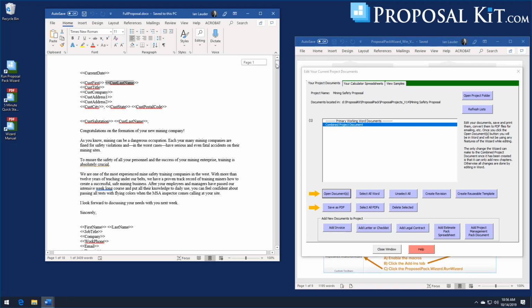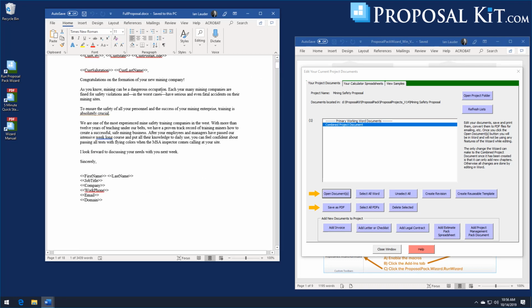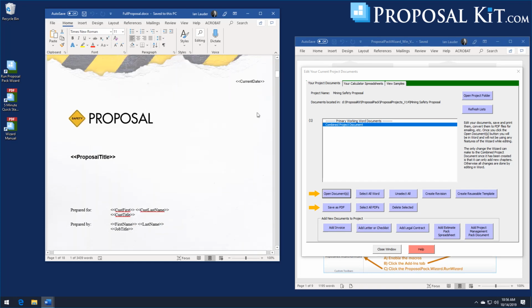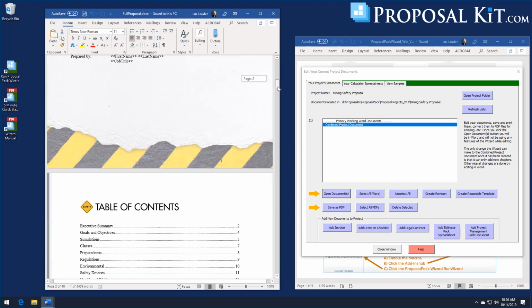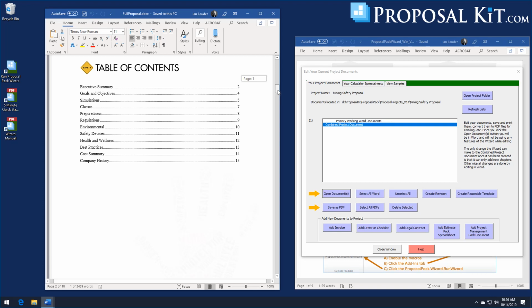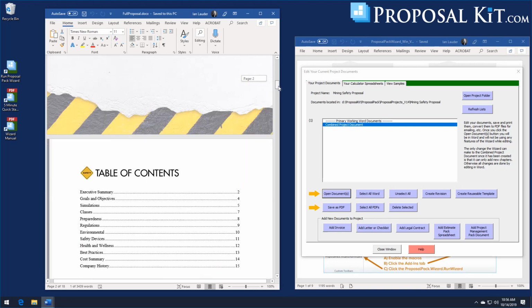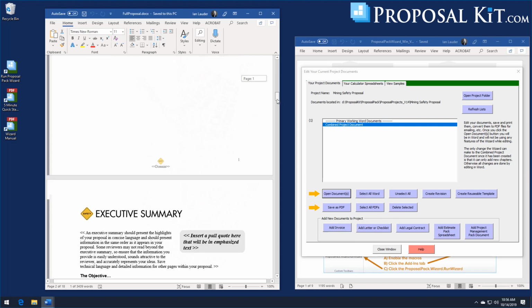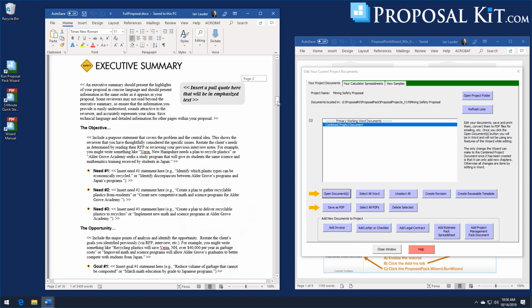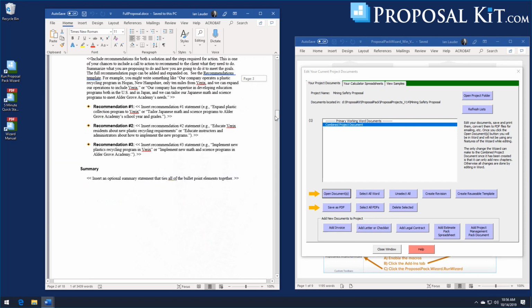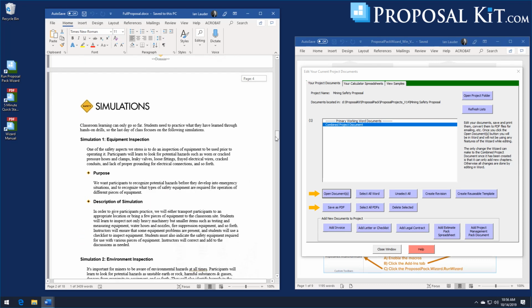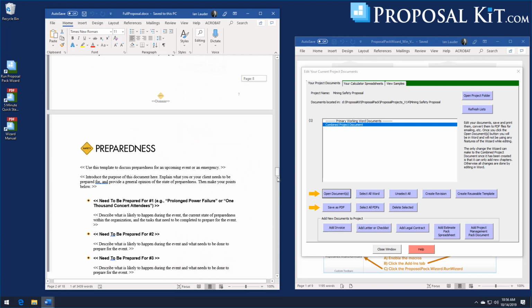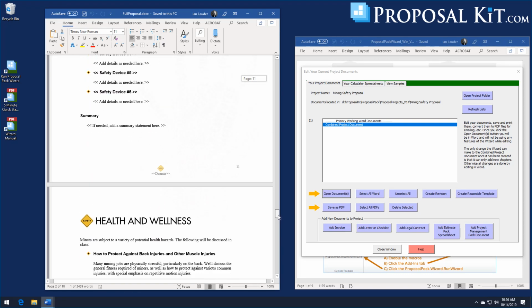And you can see the actual sample content has been loaded in. And now you'll see this is in the Safety 4 design theme instead of a mining design theme. Since it's a safety proposal, you don't have to use a mining specific graphic design theme. And you can see the sample content is loaded in. We have the design theme. All of the pages are ready for us to start editing.